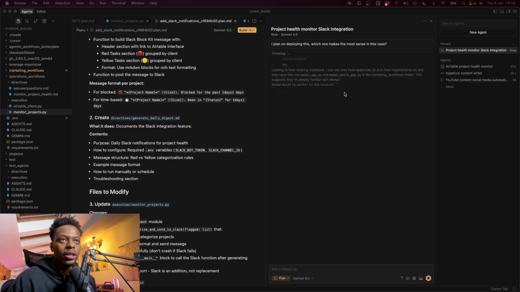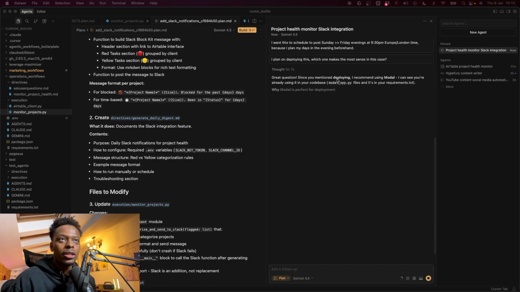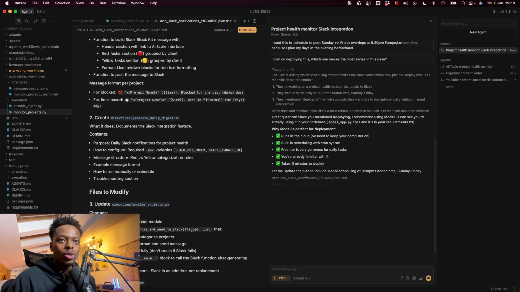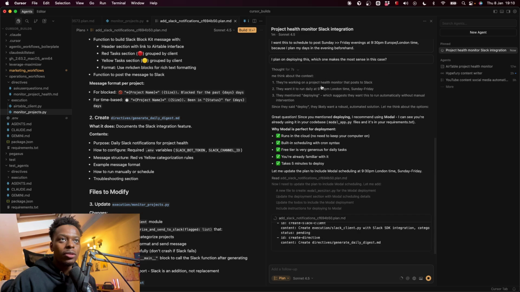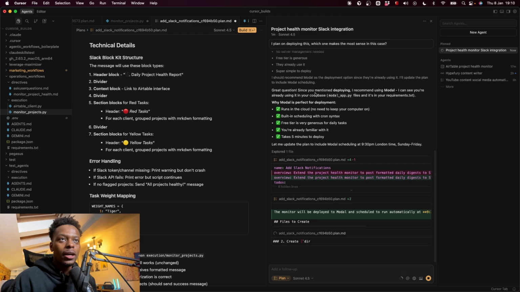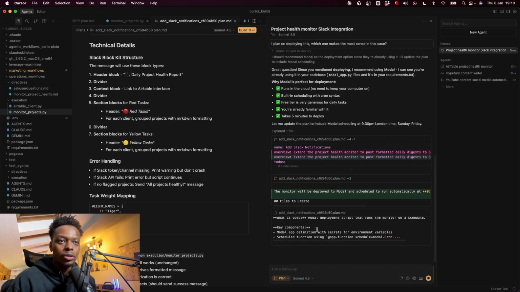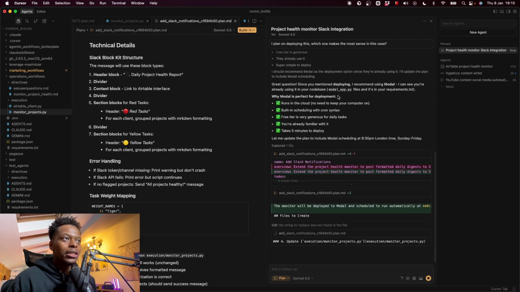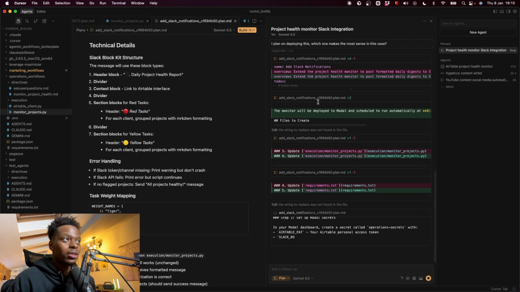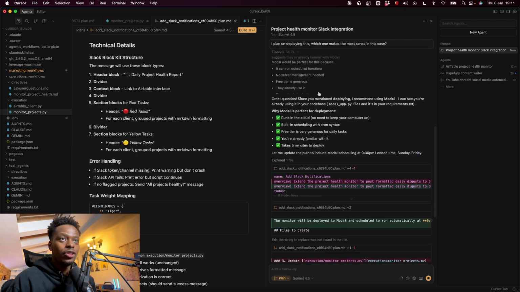So it's thinking and thinking and thinking. I'm going to read the thinking in this case, actually. Yes, we know it's going to use Modal. Oh, it's going to, okay. So it's asking which scheduling method, working on a project that I'll just continue reading what it's going to talk about right now. Now, I believe this is going to handle deployment as well as the individual understanding of what's meant to happen here.